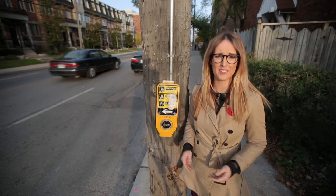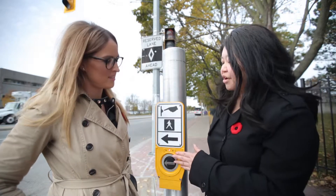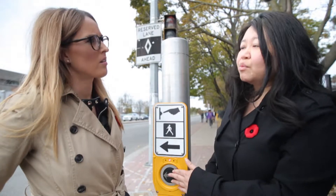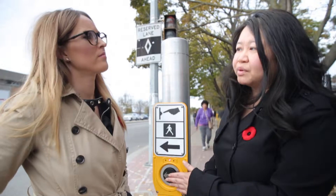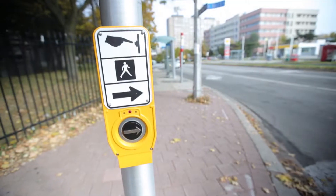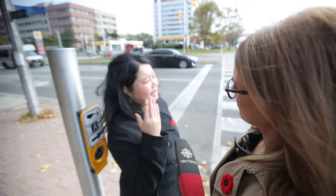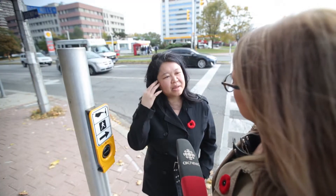So why is it here anyway? This button actually provides accessibility features. The sound you're hearing now is what we call a locator tone. When they can locate the button, they can activate what we call an APS — an accessible pedestrian signal. You actually have to hold on to it for three seconds or more, and that will trigger an audible and tactile tone. This is the audible tone — it's a cuckoo tone. Cuckoo is the sound you would hear if you're traveling north-south. But if you're going east-west, the sound would be a chirp sound.